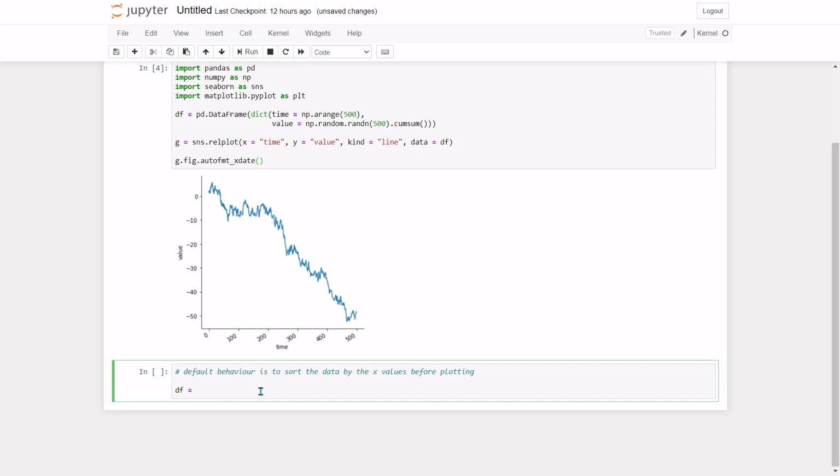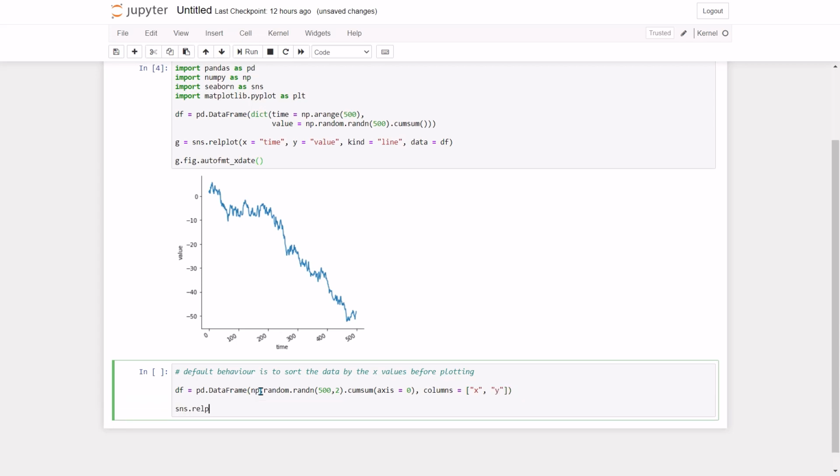So let's again define a data frame. So we have pandas dot DataFrame, np dot random dot randn, 500, 2, and then we will have cumsum. We will keep the axis as 0, and we will also keep our columns equal to x and y.